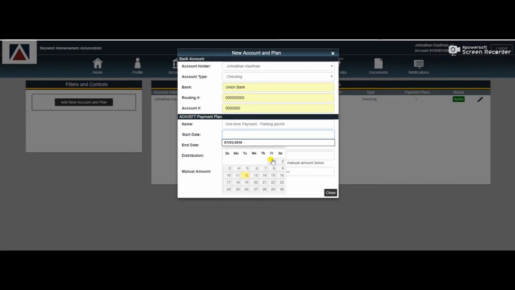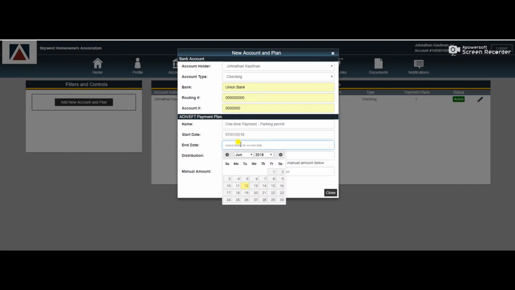We'll give it a start date of the 1st of July. And now the end date is very important. We want the end date to come at the end of the month in which we want to make this payment, but not at the beginning. So we start at the 1st, we're going to set an end date for, let's say, the 28th. The reason we do this is that the ACH payments are processed on or before the 8th of each month. So we want the start date to be sometime before the 8th and the end date to be sometime after. I've given us a nice safe window of the first of the month for the start date and the end date near the end of the month. That way this will only process once during the month.